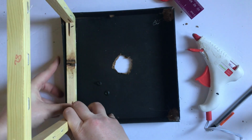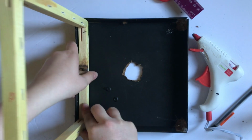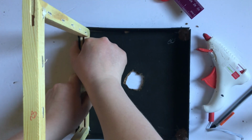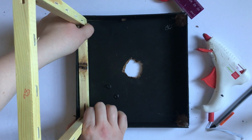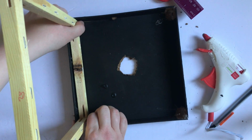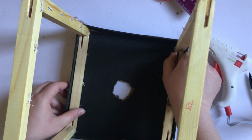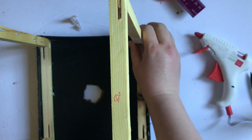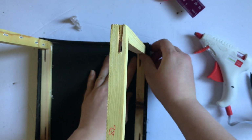But it still worked out okay. It probably wasn't quite as straight as it could have been, but in the end it ends up looking okay. So if you do glue it like I did at the beginning, it's definitely not the end of the world. And now that I have the other one glued parallel to it, we have both frames in there, so we are ready to move on to the jumbo craft sticks.